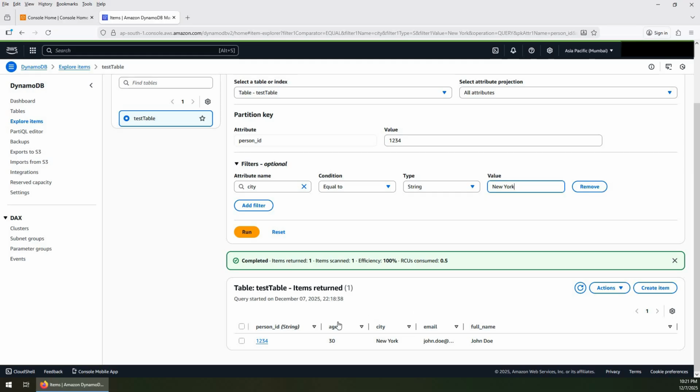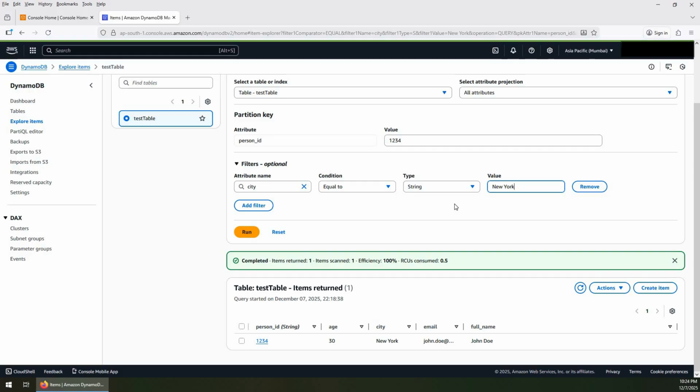But currently we only have one record, so you cannot see any difference. But later in this lecture, we will add some more records and then I will show you how to apply these filters. But one thing here, why do we have this data type string? Because we already have mentioned the attribute name city, but why do we need to select the type? Because there could be two attributes where the attribute name is same but their data type is different.